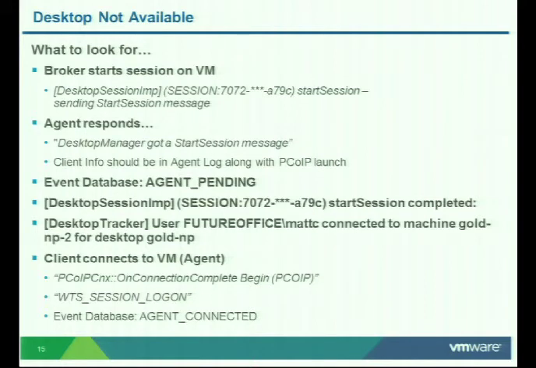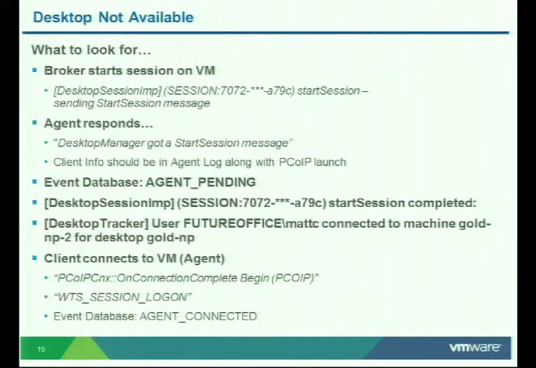But in the event database, we're saying, right, the session has been started, and I'm waiting basically to hear back from the agent, pending, okay? The broker will then, once it gets the message back from the desktop to say I've started the session, say start session completed, then it will tell me that basically the user has then been connected. So if the session started, I can then start to connect the user, and it will state Matt C is connected to that machine. So there you can quickly see which desktop the user is connected to without having to go through ADSI Edit.